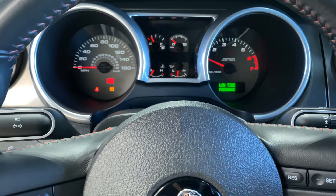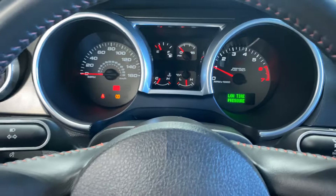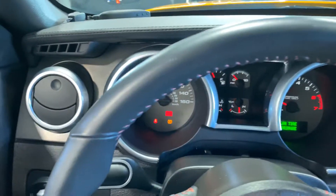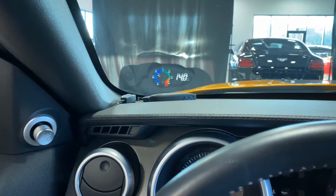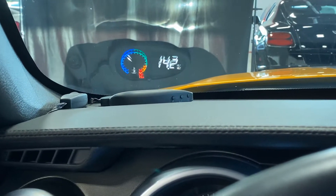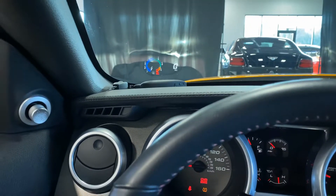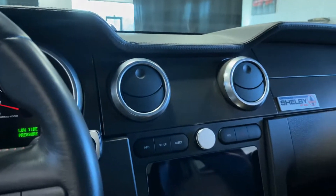So there's the airbag light on, low tire pressure as mentioned. The brake light goes off when I release the brake. That right there is the heads-up display — it's only flashing because of the LED and how it shows up on camera, but it's not actually blinking in person. It shows a whole bunch of different features: miles per hour, voltage, RPM, coolant temp, and all that. It plugs into the OBD2 port to get all of its data — definitely a pretty cool little feature.